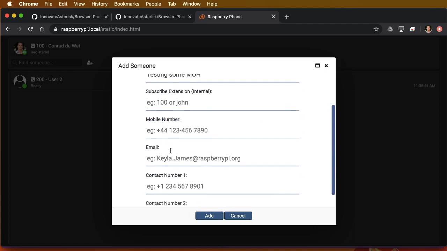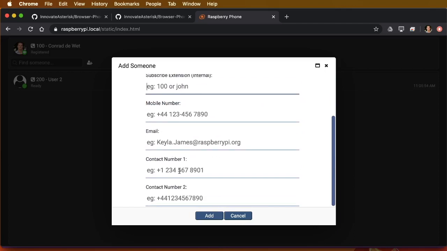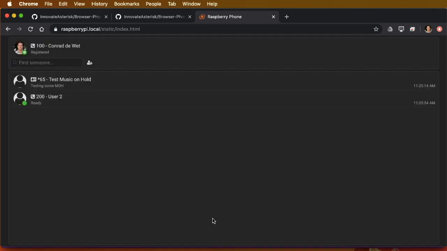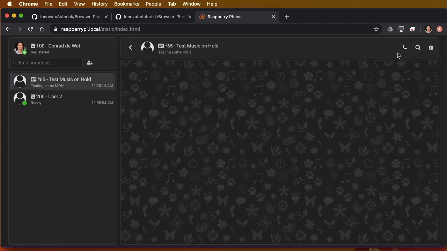It doesn't have a subscribe extension. It's not an email, but it is a contact number, right? So *65 contact number 1 is what you enter in there, and there it writes it over here. It says *65 test music on hold, and that little testing some music on hold, and the number it will dial when you click it will be *65, right? So that's how that works.